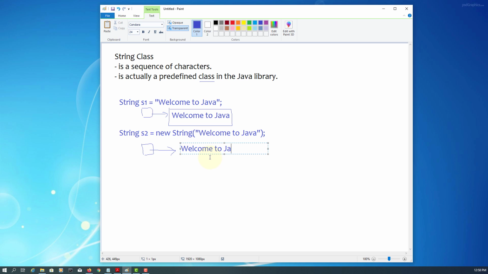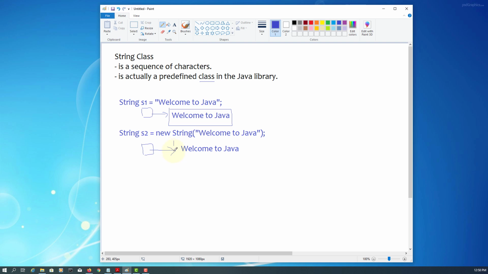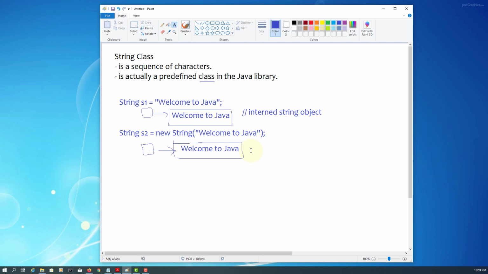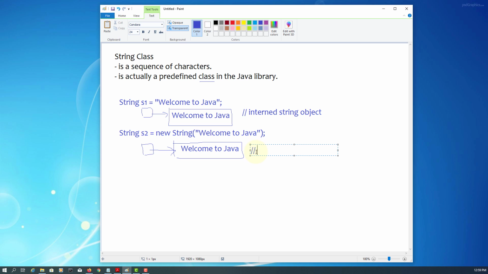Again, both objects refer to the same value based on the String class. So s1 we create as an intern string object, and the next one we create as a string object.